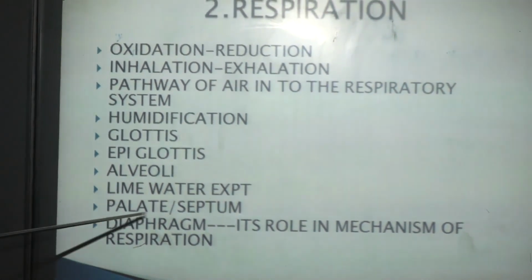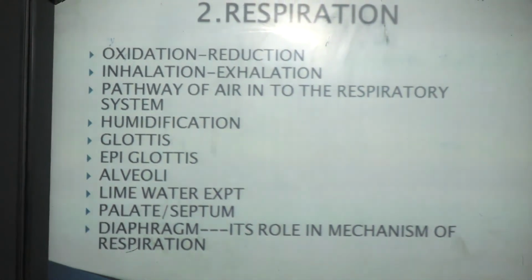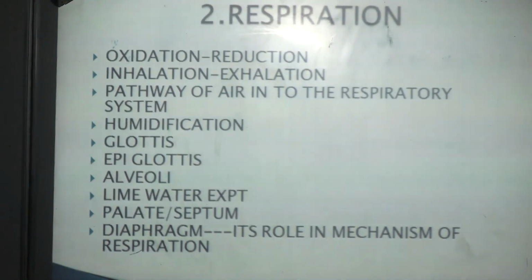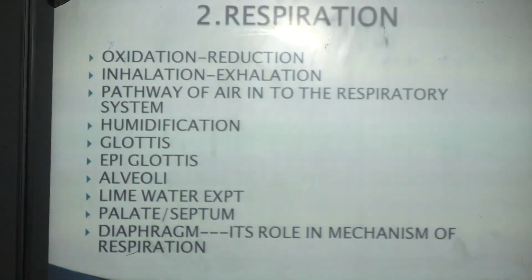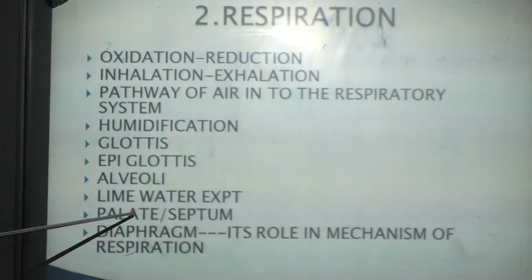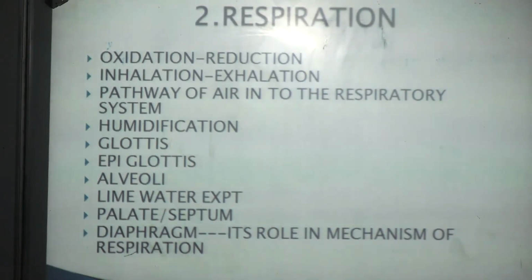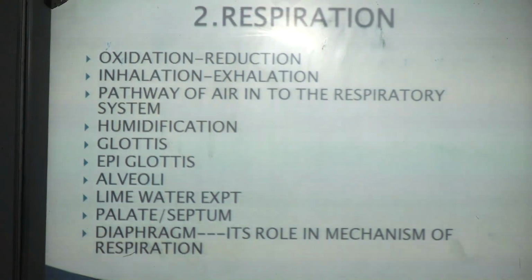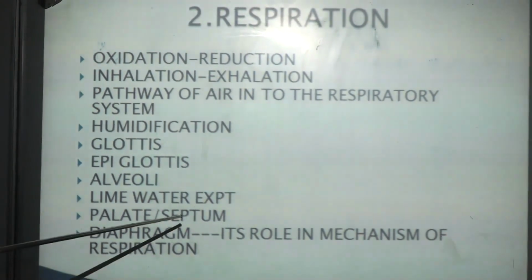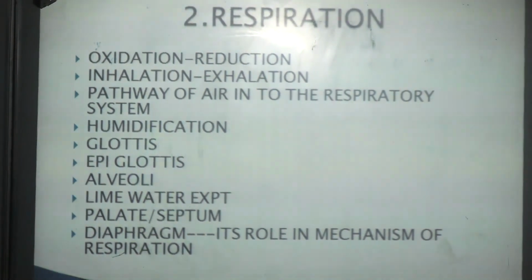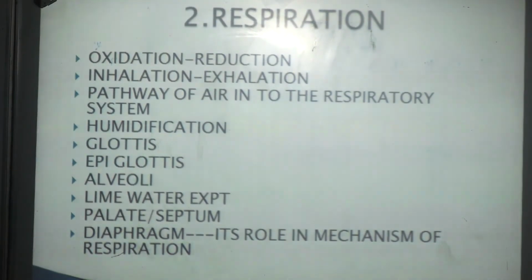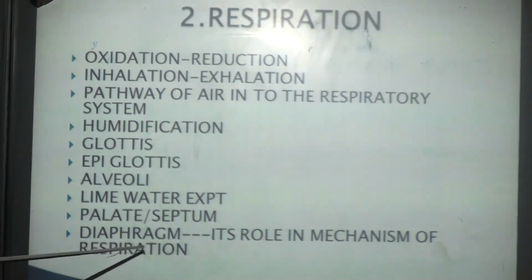Then what is palate and what is septum? If the paper is very difficult, definitely such kinds of questions are asked. The palate is nothing but a bone that separates the nasal cavity from the oral cavity. What is the septum? This is a membrane that separates the 2 nasal cavities. That is the main difference. Then the diaphragm. This diaphragm is very important in the mechanism of respiration. Let me move to the next one.